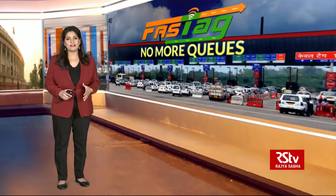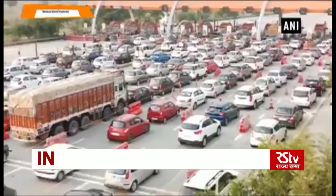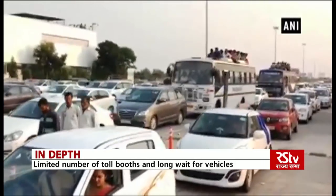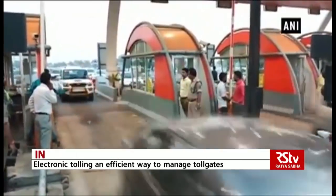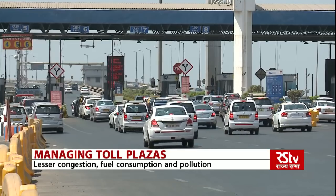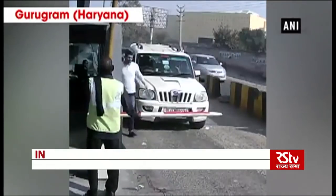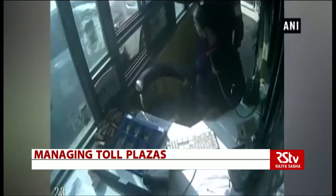In recent times, toll plazas have been in the news for all the wrong reasons: attendants being beaten up, slow-moving lines of vehicles, traffic congestion, and frustrated drivers. While FASTags offer an efficient solution to these problems, let's find out what are the other challenges in effective toll plaza management. Long queues could lead to short fuses — limited toll booths and long waiting times not only waste fuel of idling vehicles, they also irritate and frustrate drivers. In many cases, toll attendants are at the receiving end simply because drivers do not want to pay. Manning toll gates in such instances is a hazardous occupation for attendants.